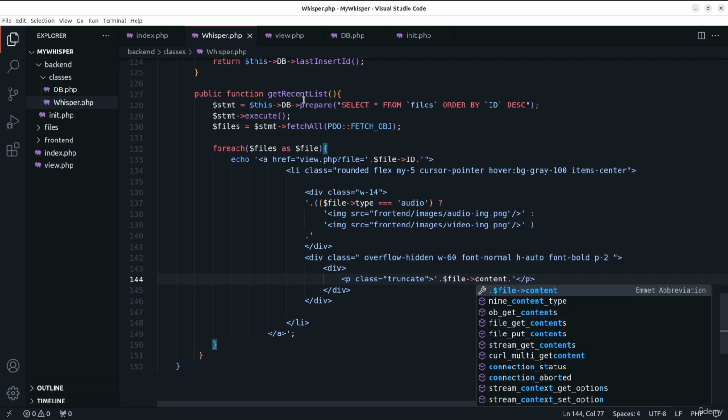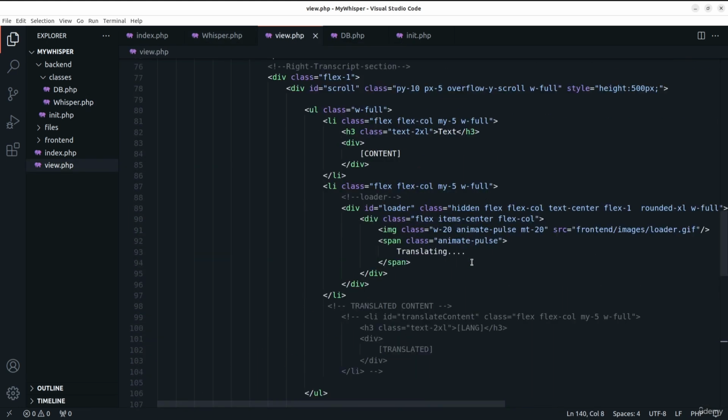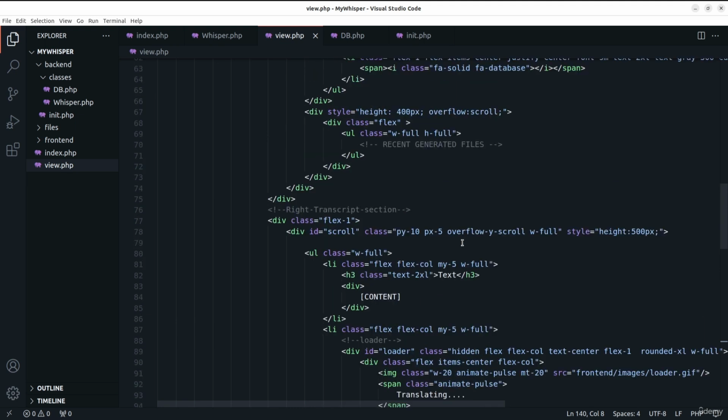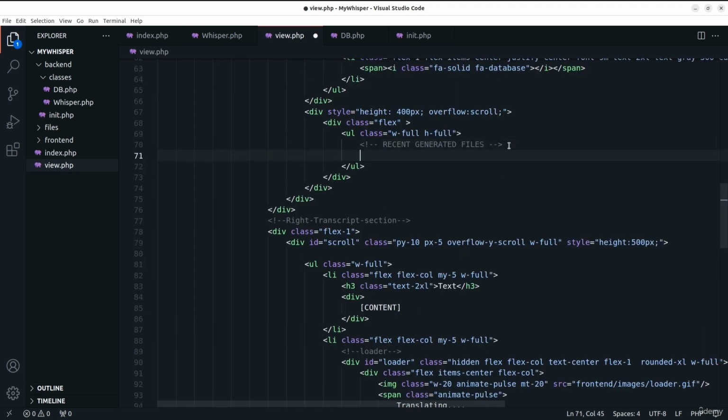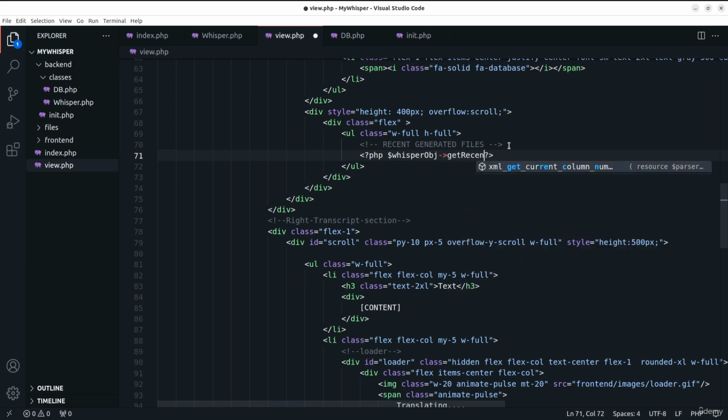Now we need to use this method to display the latest recently generated files. So go to your view.php file, scroll above until you find the recent generated files comment right here. Here we need to open and close PHP tag, and we will say whisper obj get recent list method.